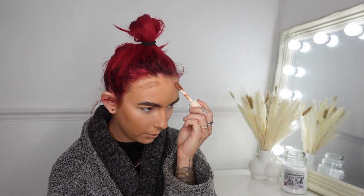Just quickly, I'm using the Hydrating Camo Concealer in the Satin Finish, and I picked this one up in Deep Chestnut, and this is perfect for cream contour. I used to use the Revolution one, but they just didn't last very long. The tubes were so tiny, and this has lasted me so much longer. And it's the perfect warm sort of tone. I just put that down my cheeks and then on my forehead as well.